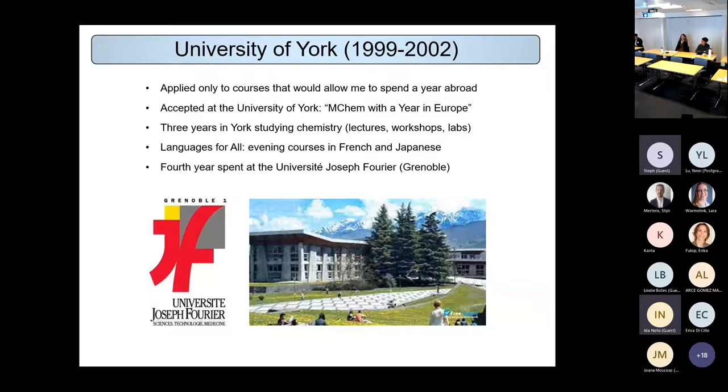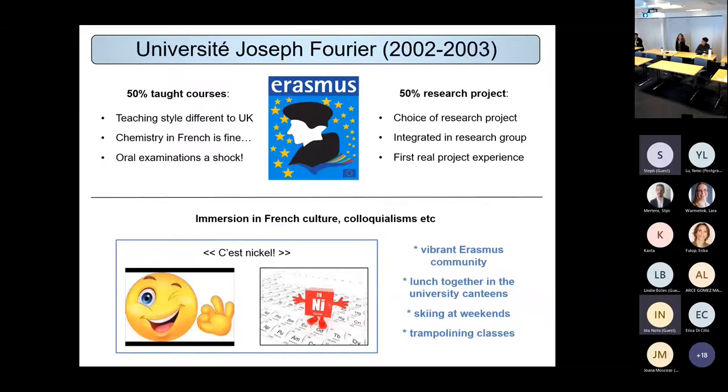After three years at York, I moved to France for my final year, and it was quite different — as was to be expected. Back then we didn't get much preparation for going abroad; you were just sent off. That's quite different to nowadays, where as study abroad advisor in the chemistry department I've had to think very carefully about how things are done and matching modules. Back then it was just: go there, talk to somebody, and sort everything out once you arrive. But it was actually fine.